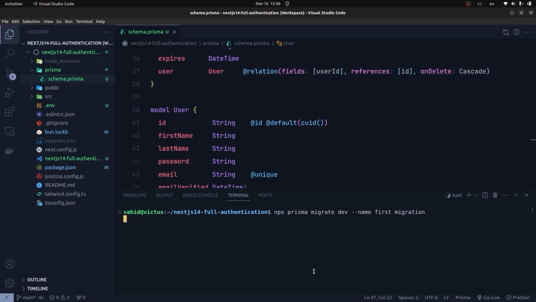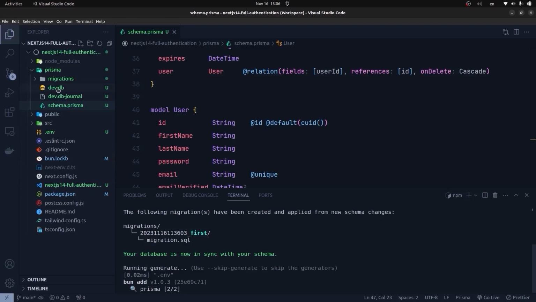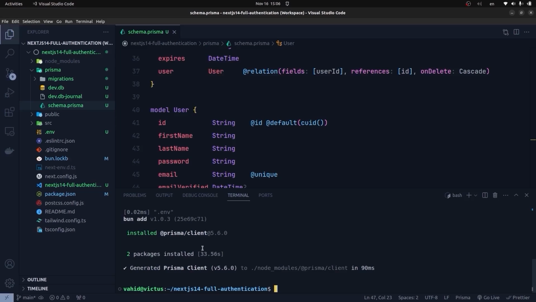Okay, so let's run that, and you can see it creates the dev.db file inside the prisma directory, and it also installed the Prisma client for us. And now we are ready to use Prisma client in order to access and run CRUD operations with our database. Every time we need to run a CRUD operation with our database with Prisma, we need to instantiate a new instance of the PrismaClient class. Obviously, this is not a good idea, particularly when we frequently do CRUD operations in our database. So the better idea is to create one global Prisma client instance, and then every time, anywhere inside our project, we need to access our database, we can use that global Prisma client.